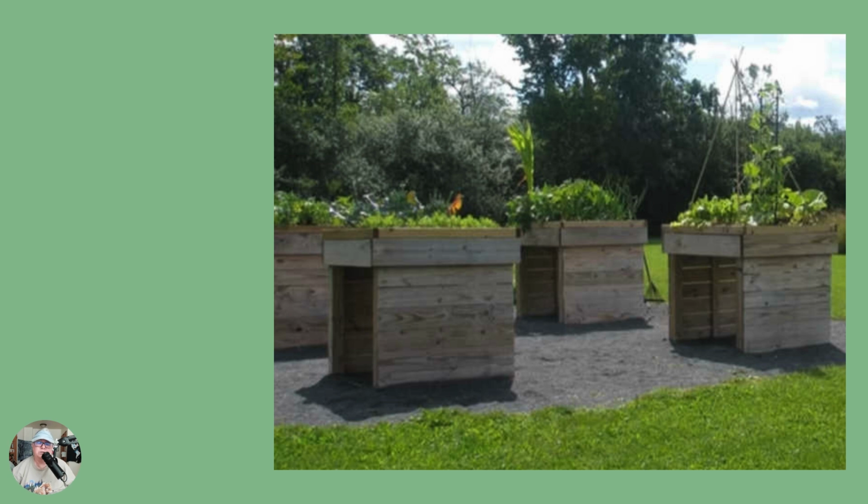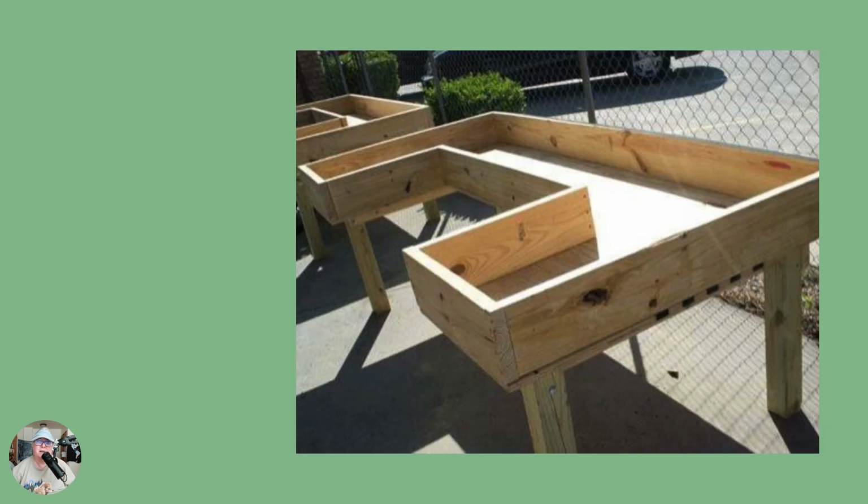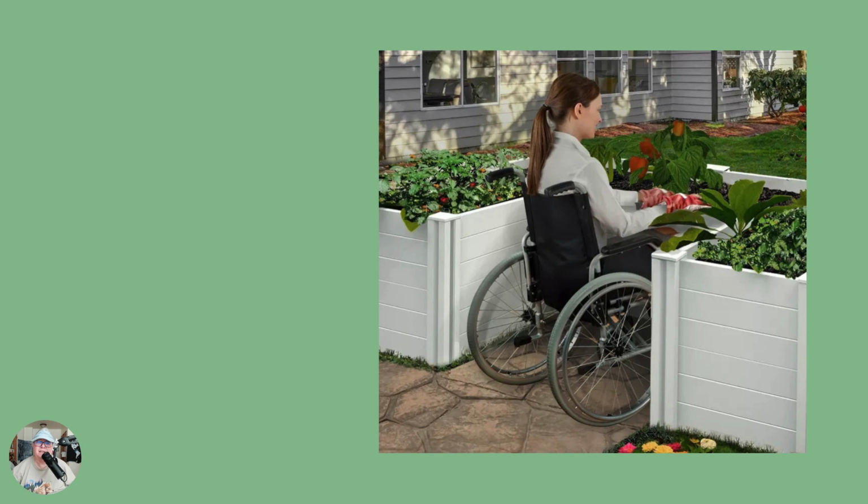This is another way to do it. It is kind of like a box down below, looks strong, and then you put up on top the garden where you're going to hold your dirt and your plants, and that might also be a safe way to do it. The key here is safe. Here's another model. It does have stilts, but as long as it's a log type and it is strong and it's painted to protect it from the humidity, that would be awesome.